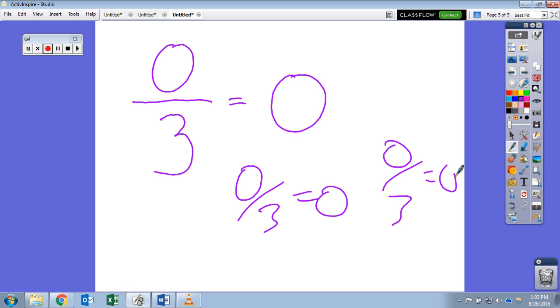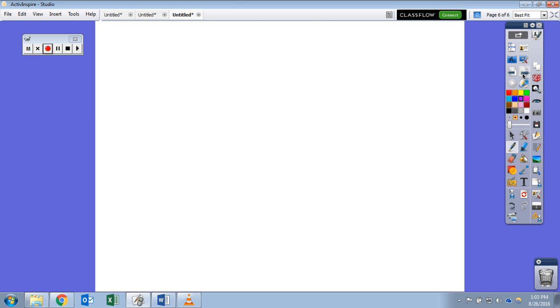How come when you multiply 3 times 1 you get 3, then you add, but it isn't the same with the zero? Like, if you do 3 times 0, you get 0 instead of 3. 3 times 0 is 0, yeah? I think what you're saying is, if you do 3 times 1, you take 3 and do that once, you get 3. But if you take 3 and do that 0 times, you don't have anything, you get 0. If you didn't do it any times, you only did 0.